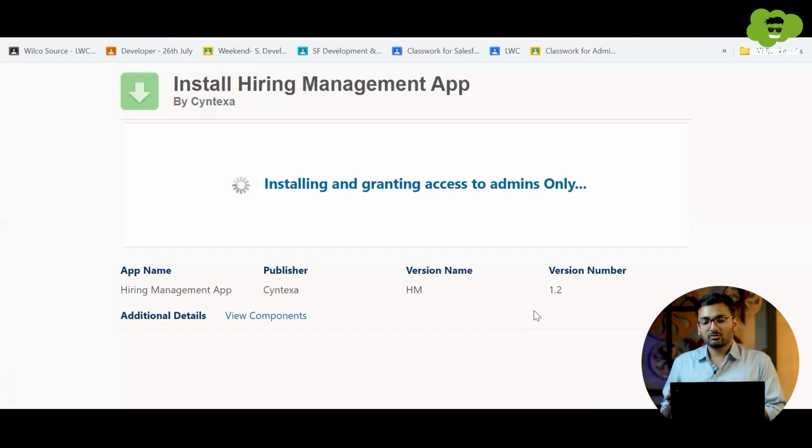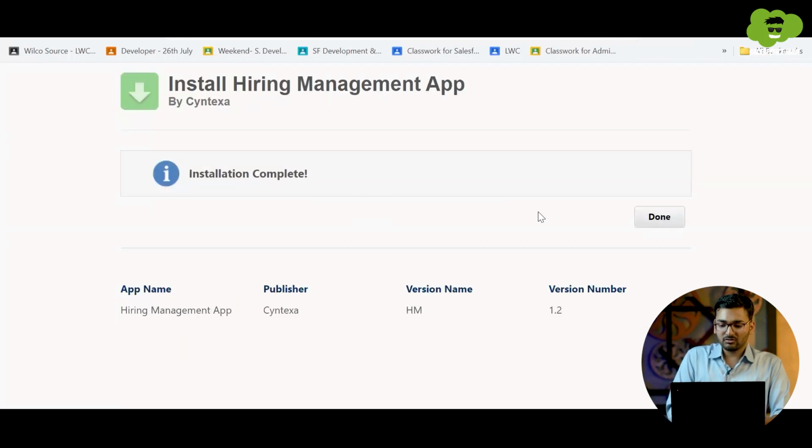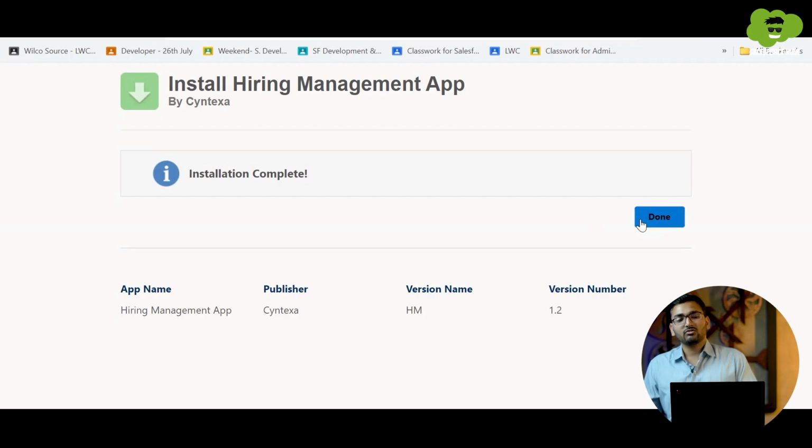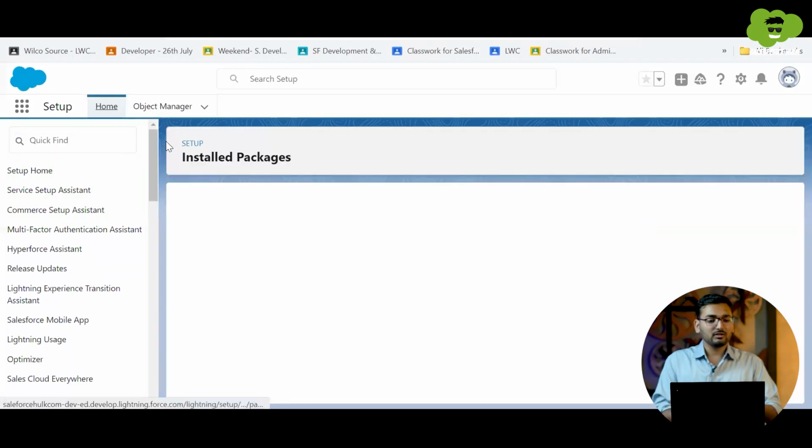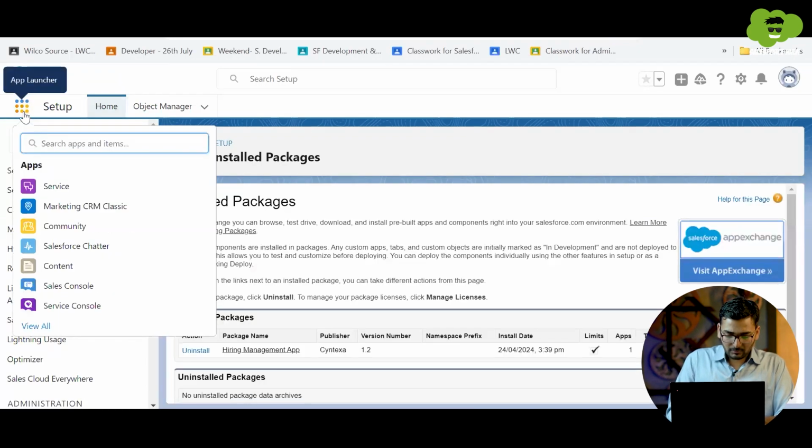You can see installation is done. The same way your installation process will also be done. You have to select the correct option which I have selected, and then click on the done button. So now this particular hiring management application is also available in our org. Let me go to that.